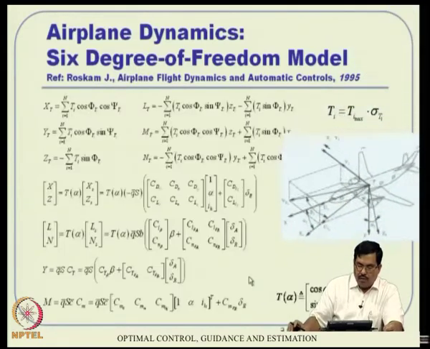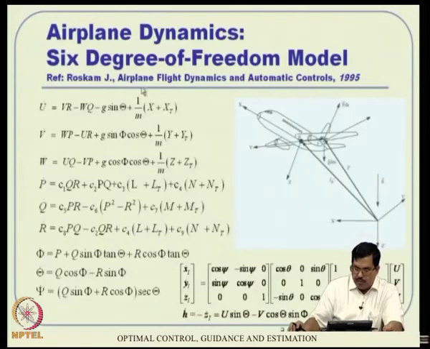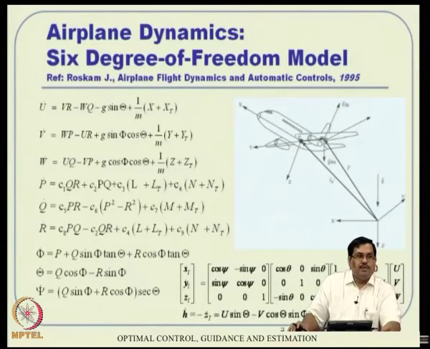These components, the external forces and moments, are the only ones which are different from vehicle to vehicle. All the rest of the things are the same, no matter whether a bird flies. Of course, a bird has to be a rigid body, which is not really true. But any flying object which is a rigid body is governed by this set of equations. The only difference comes because of the external forces and moments, and that is where a lot of study goes into aerodynamics.